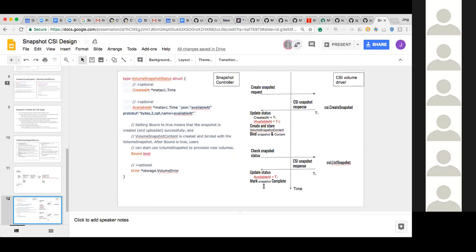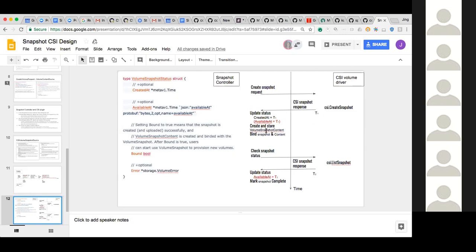And next time it sees this snapshot object, it might see that createdAt is already set, but there is no volume snapshot content object, and it will try again. So basically, the controller will keep trying to create this volume snapshot content over and over again, periodically. Is there any reason why it would fail to create this Kubernetes object?